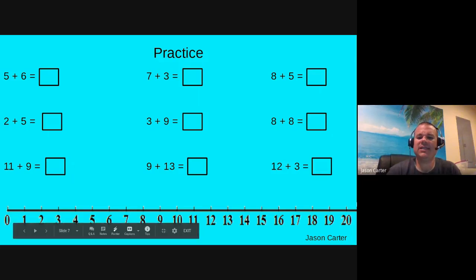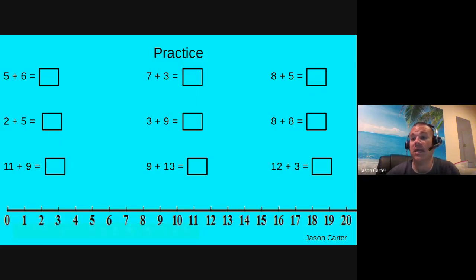The next slide here is an example of an interactive slide for students. So this was part of a lesson that I taught in summer school to kindergartners, and this was just a basic addition lesson. So what I did was I just included the addition problems, and I put text boxes here. And so what the students needed to do was just type the answers in, and then they could turn this in to me, and then I could very quickly check and see whether they were understanding the addition concepts that we had been learning about or not.